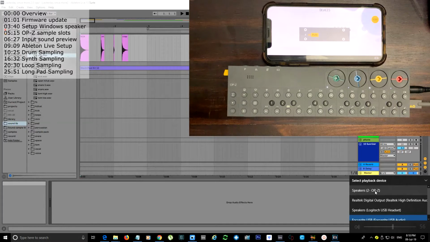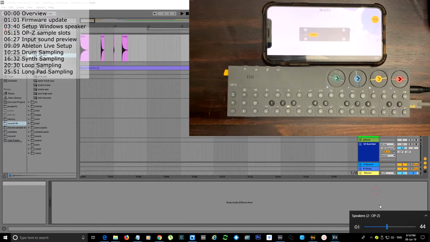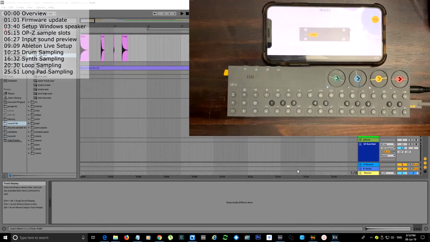So first we need to choose the OPZ as the speakers, right? So that everything you play from the computer will be sent as audio through that USB cable into the OPZ, so that the OPZ can start to sample whatever gets played on your computer.